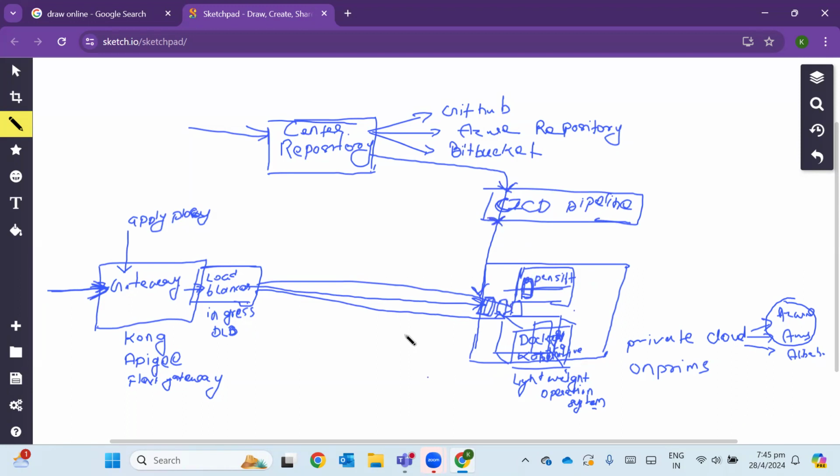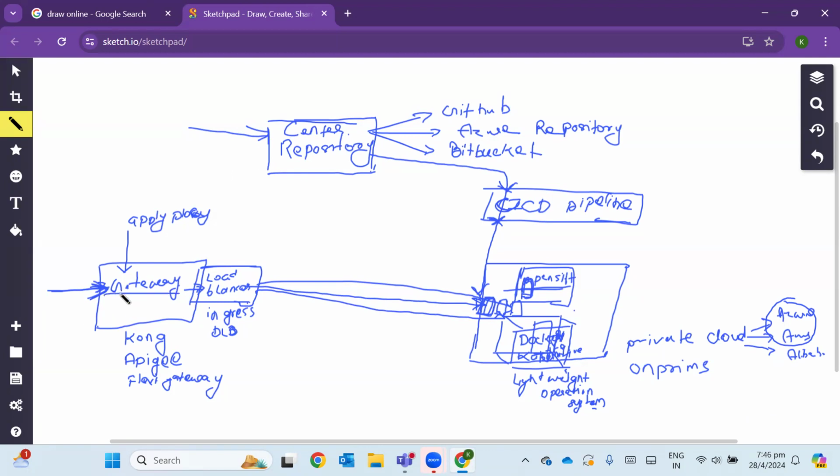Whenever an application needs to be deployed, the DevOps engineer will create the CI/CD pipeline where code will be pulled from the repository and deployed to our pods, or lightweight operating system. There you can see there are some key components where, as a DevOps engineer, you need to work.